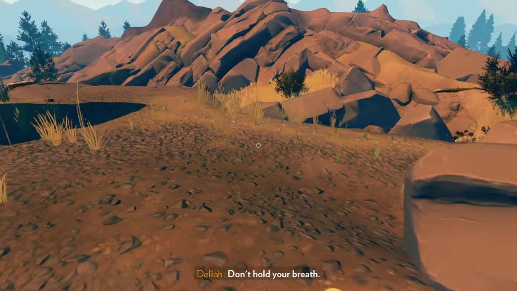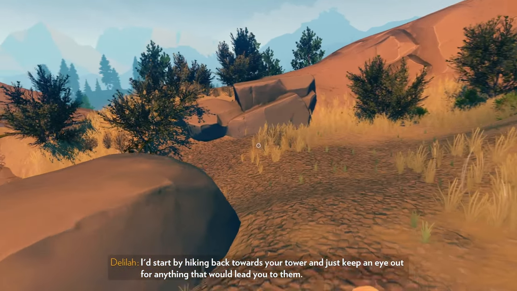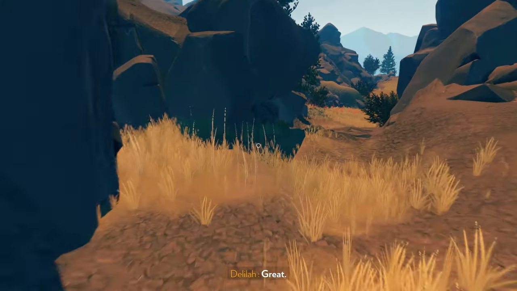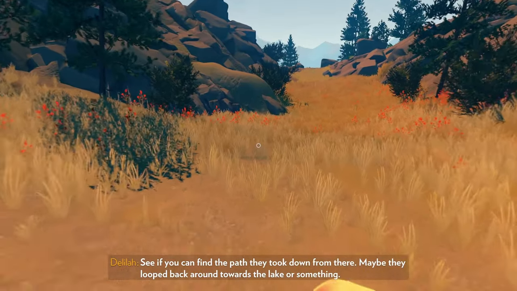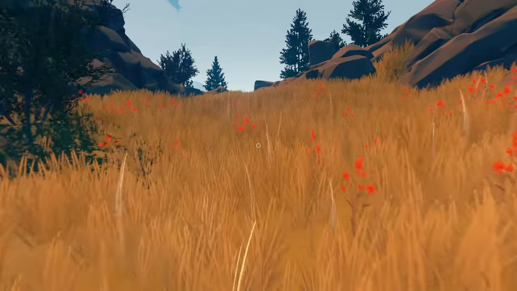Don't hold your breath. I'd start by hiking back towards your tower and just keep an eye out for anything that would lead you to them. Oh, they're big into Red Eagle. Great. See if you can find the path they took down from there. Maybe they looped back around towards the lake or something. I doubt they're where they were yesterday, but they obviously can't have gone far.